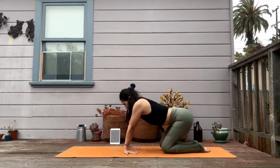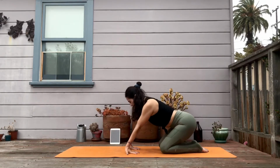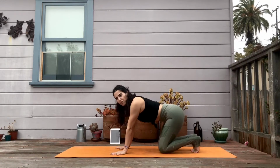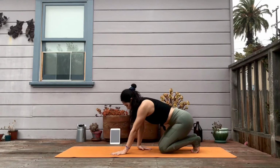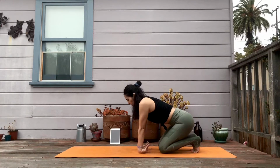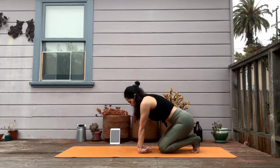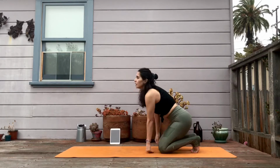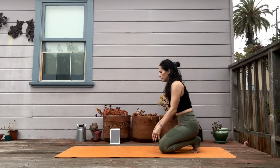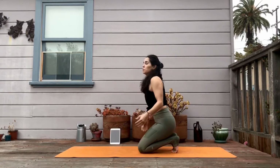Two more. Good. And while we're here, let's tuck the toes under so we can just get the toes into a nice stretch. Then flip the hands upside down. Put a little pressure in that counter stretch. Give your fingers a wiggle. Shoulders actively pressing down. Come onto the toes and just sit for a moment. Another deep breath in. And I like to play around with this fun little balance.